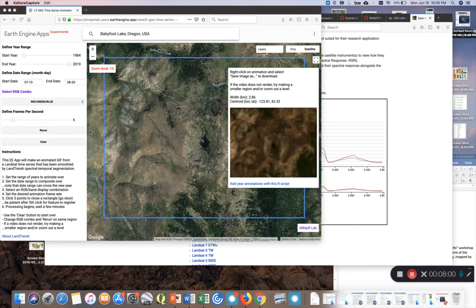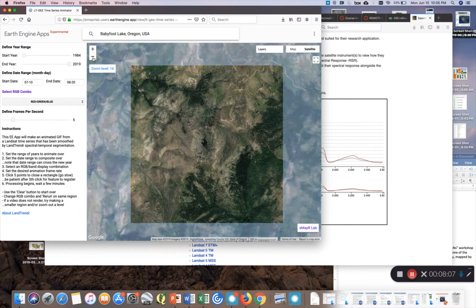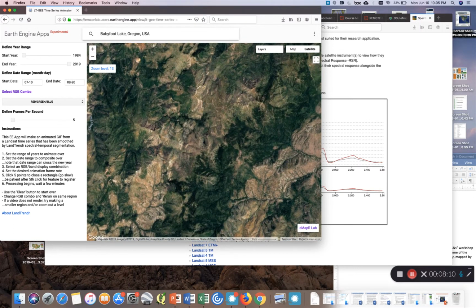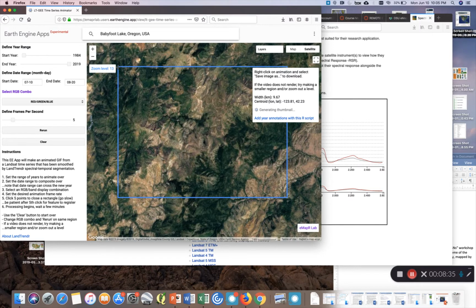So one thing that we can do is, let's clear that out a little bit. And I am just going to zoom out 2 levels so that we can get a little larger area, which is closer to what makes some sense when we're looking at Landsat data. And so depending on where you are, you might need to zoom out, but I'm just going to click through again and create a box of an area of interest at this zoom level 13. Which gives me about 10 kilometers in width going across, which seems to be a pretty good size. So again, this just takes a little bit of time to process through.